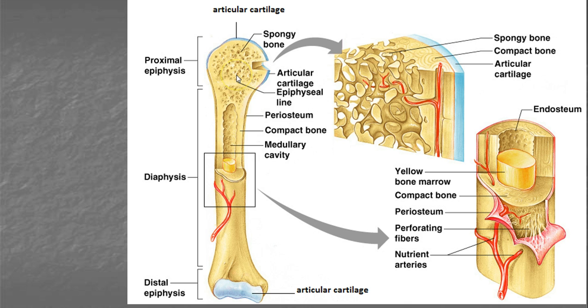Remember, if we rewind back a little bit, you will notice that I said the epiphysis is largely composed of what is called spongy bone. It has the same types of cells as compact bone, which lines the outer portion of the bone, but instead of forming a very dense, compact nature, it actually forms open spaces. And this open space here is where all the marrow, red and yellow, fills and provides its function right there.